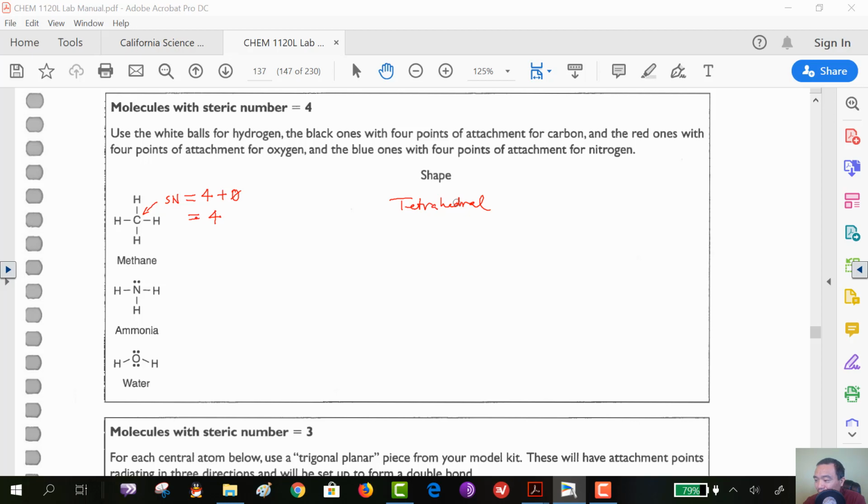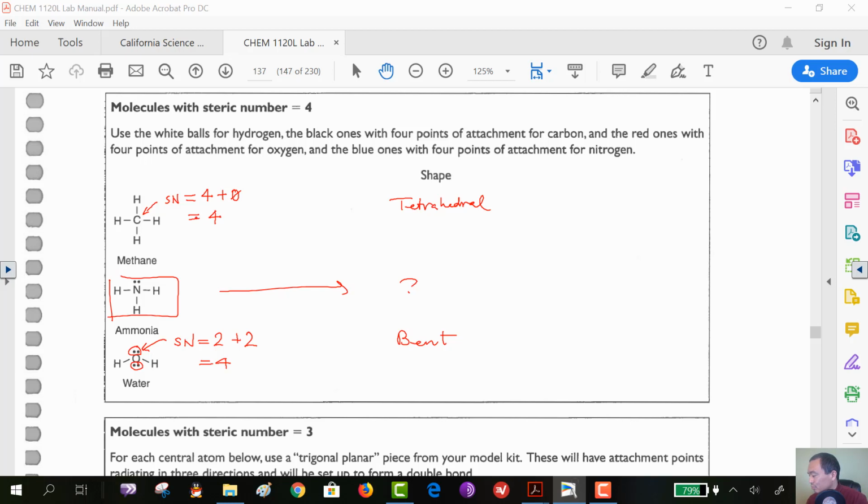You look at water, you always look at the center atom. For this SN number, as I said, you have 2 single bonds, 1, 2, plus 2 lone pairs over here. You add it together, it is 4. So check page 136. You have 2 sticks and 2 rabbit ears representing the 2 lone pairs. So this gives you a bent shape. Okay. What about this one? I want you to complete it on your own by checking page 136.